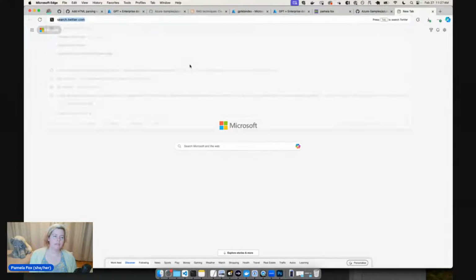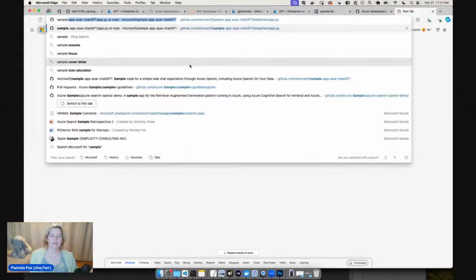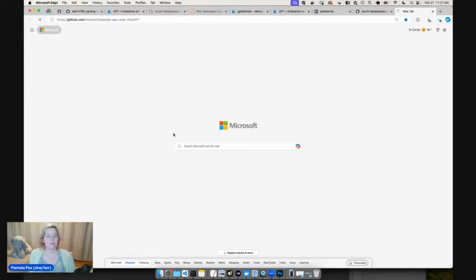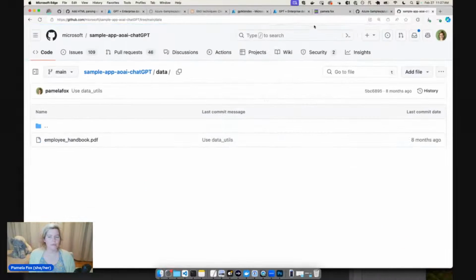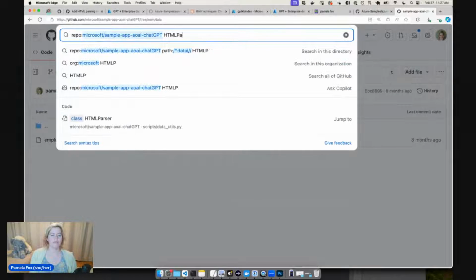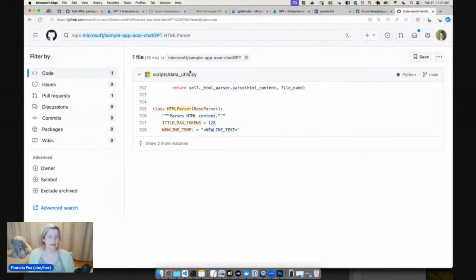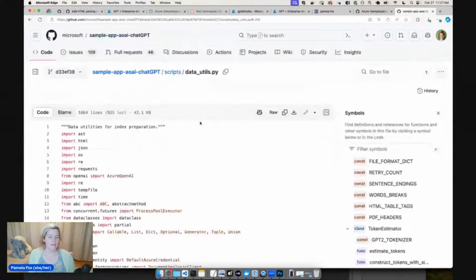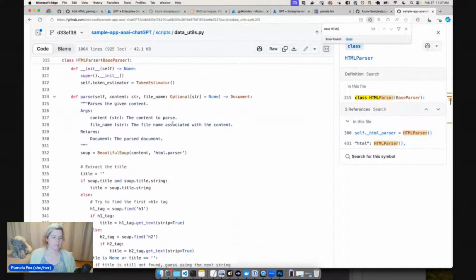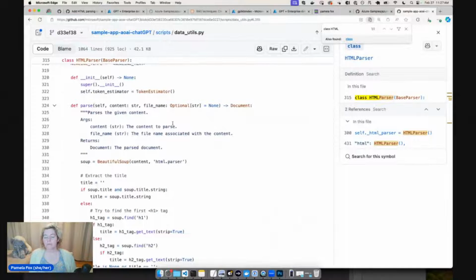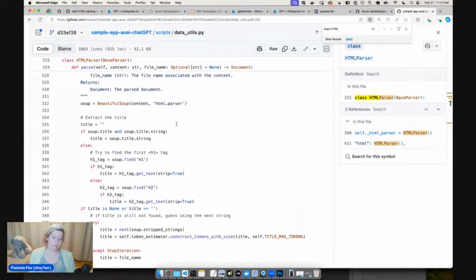If any of you are interested in trying to bring in a local HTML parser, there definitely are ones in various repos. There's one here. Let me find it. HTML parser. I was just checking it out here. This is an HTML parser. This uses Beautiful Soup. As you would expect, Beautiful Soup is the Python package for parsing HTML.